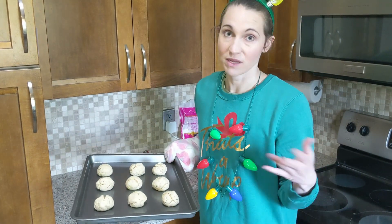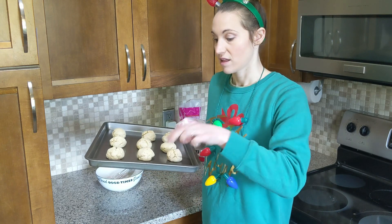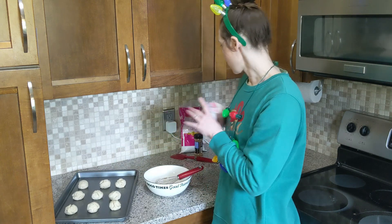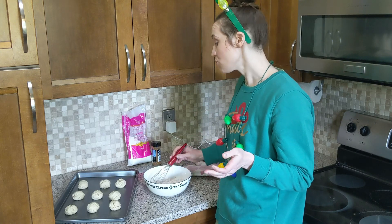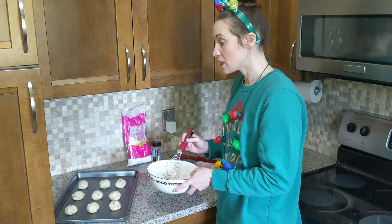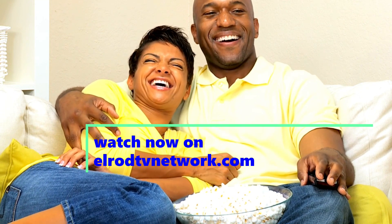I had these in for about eight minutes because ovens can vary, so you do want to check them a few times. You'll know when it's time to take them out because the bottoms will be slightly brown, but they will still be soft. The next thing you'll want to do is mix together powdered sugar and cinnamon — the amounts are totally open-ended based on your preference. I ended up using probably almost a cup of powdered sugar and about three tablespoons of cinnamon. I don't have a powdered sugar sifter, so I just whisk them together with an egg beater, and then you roll the cookies in it.